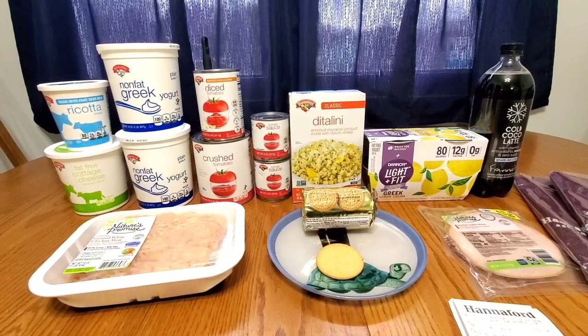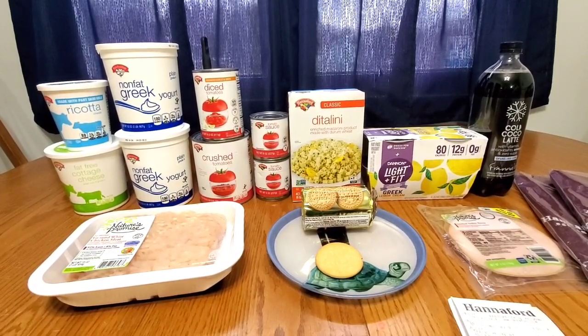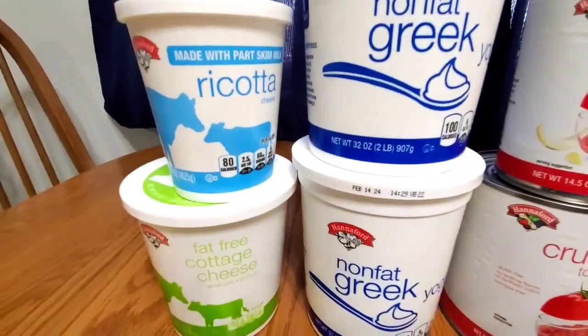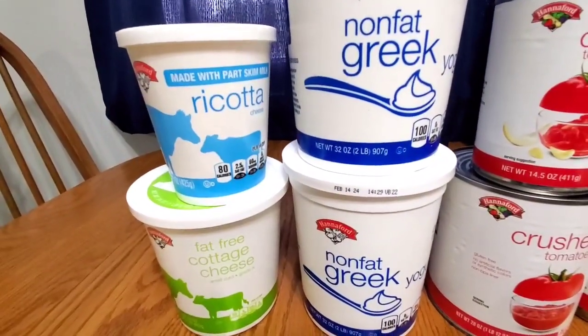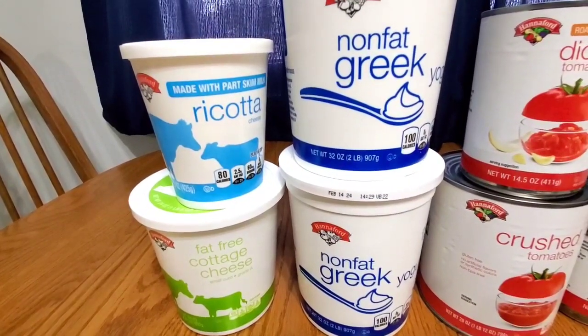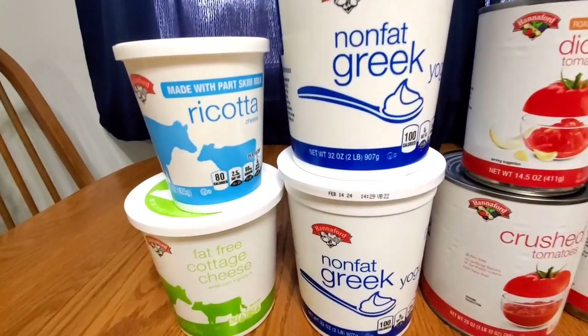The next one will be, I guess I'll do it at Walmart and or Aldi. So let's begin on this side. Part skim ricotta. I cannot find the non-fat one unless I go to ShopRite in Fishkill, which I normally don't go. This is 80 calories per quarter cup.